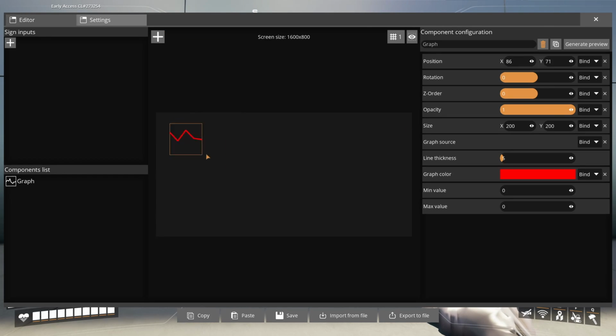We have our graph. You can add a graph on here. So this graph is small. As we can see, it gives you some random points just modeled on here to give you an idea of what it's going to look like. And what we want to do is make this graph pretty much take up the entire billboard.